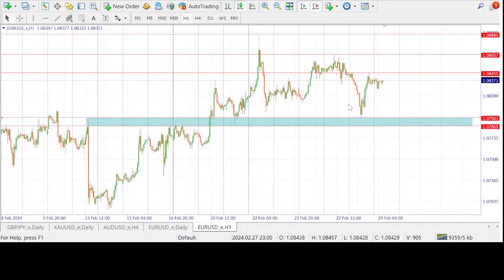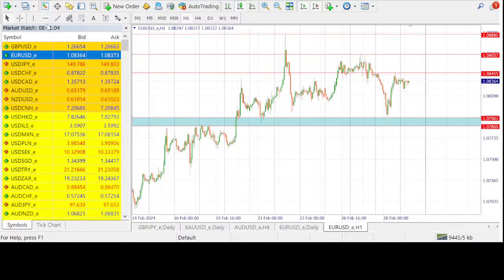So as it is right now, if the price can move down and touch this zone within these two lines, then this should give us the ideal place where we want to look for a buy from. We will expect the buyers to come in strongly from around that area, expecting that the buyers are going to push us much higher towards this line. When this is broken, the next line is this one. When this is broken, the next line is this one here. So that's my opinion on Euro USD.